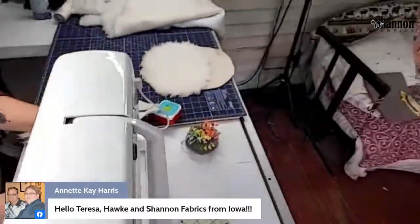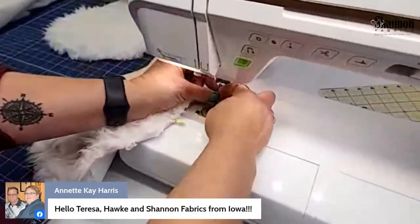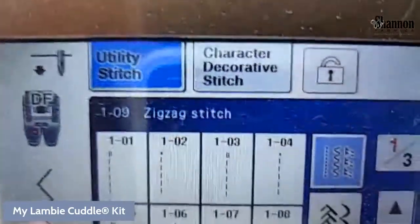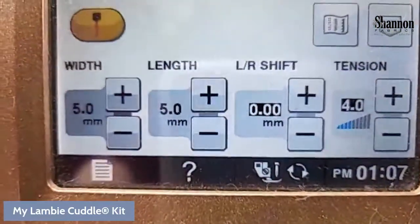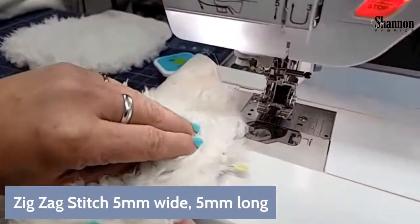All right, I've got it on a zigzag stitch, my polyester thread, and a 9014 stretch needle. I changed my foot this morning. Hang on. There we go. So the zigzag is at a 5 and a 5 because that's my big kind of basting stitch that I use. I use it for a lot of things.